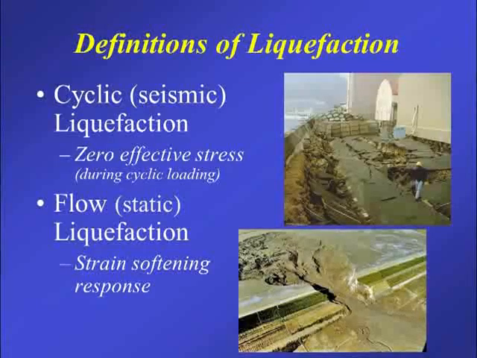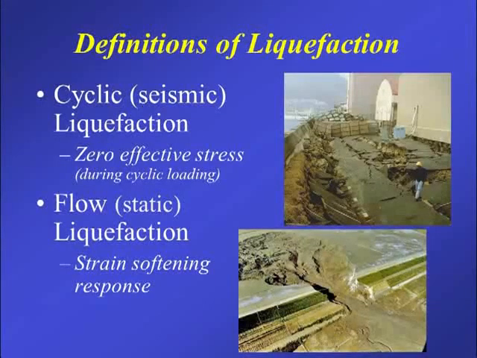And so just a reminder again of the definitions. Seismic liquefaction is where you get cyclic loading. That cyclic loading, particularly from an earthquake, covers a very wide area, so all the elements are exposed to it very quickly. So it's essentially undrained loading, and that cyclic loading tends to induce a buildup in pore pressure. That buildup in pore pressure reduces the effective stress, and for level or gently sloping ground, essentially you can reach a condition of zero effective stress. And when you get zero effective stress, you get very large deformations and hence cyclic liquefaction.